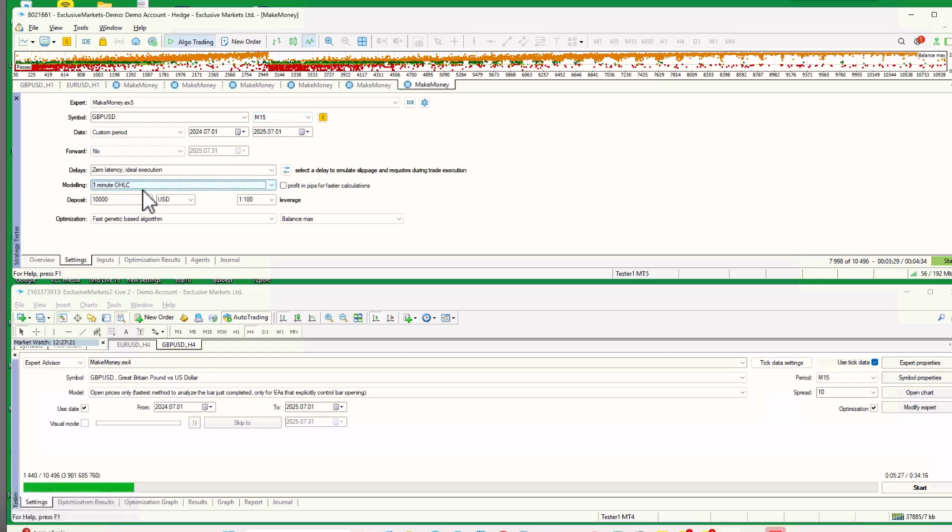So you're using the 1 minute candles, but you're trading the 15-minute time frame. That is not possible on MT4. Just a little side note. It's just a speed thing, if you're doing 4-hour time frames and things like that.